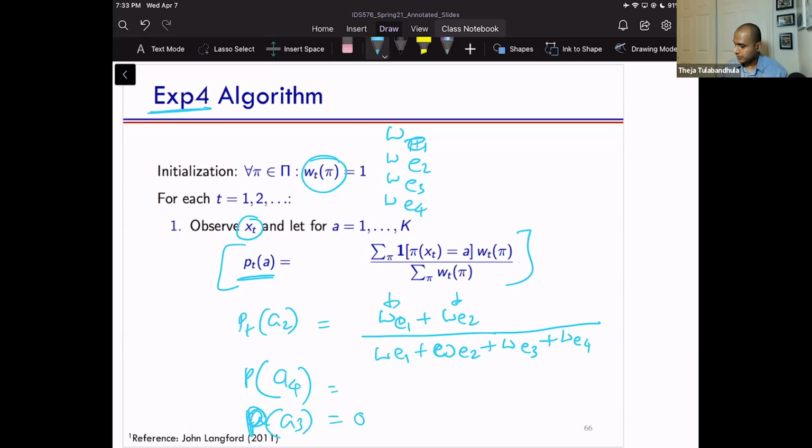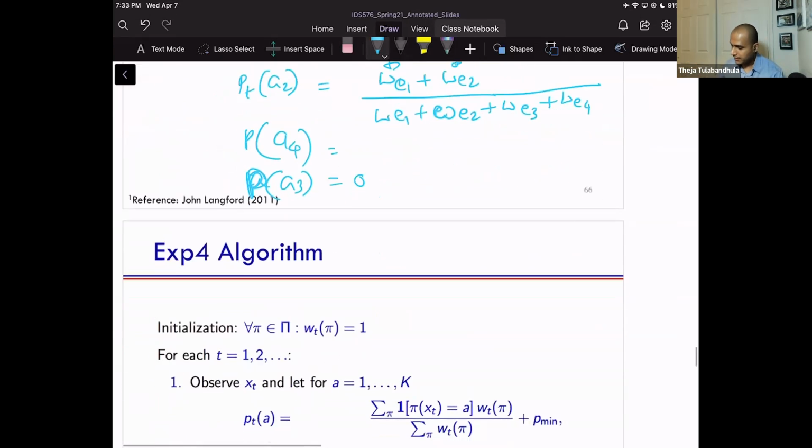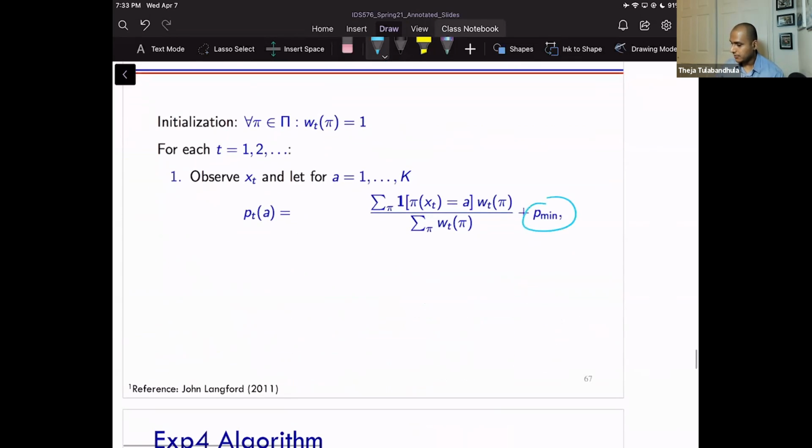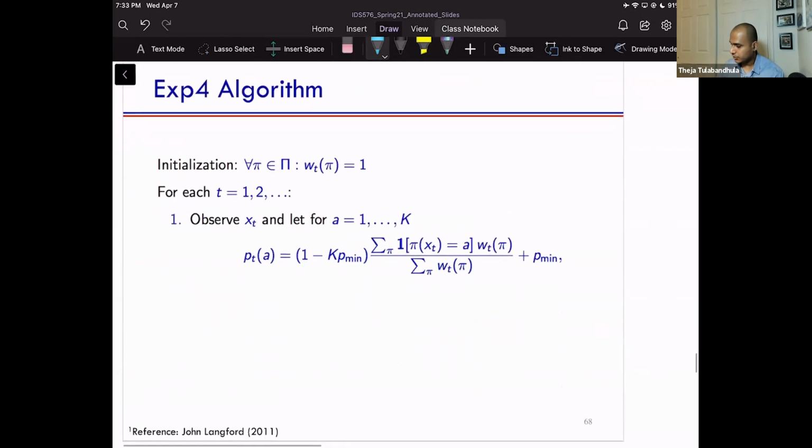So that's the distribution you can compute over actions if you know the weights over policies. If you know the weights over policies, you can always compute the weights over actions by aggregating this way. Once you have the weights over actions, you can always sample from that. Again, you can always add an offset so that every action has at least some probability of getting clicked. That's just shown by these extra terms here. Let's not worry about it.